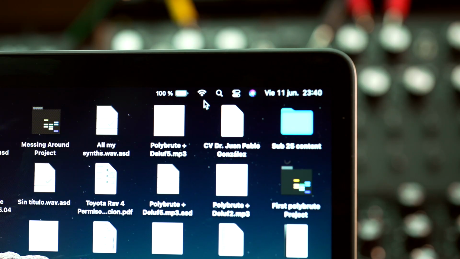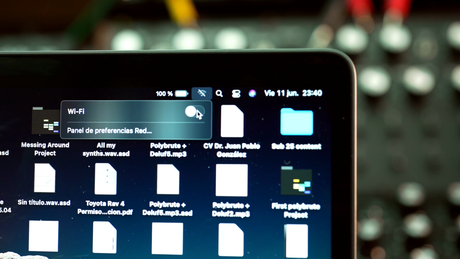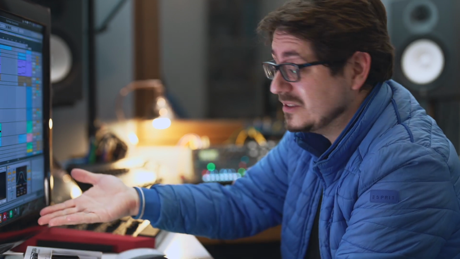Distractions. Now, I know this is pretty subjective and it comes down to willpower because you could just turn off the Wi-Fi and turn off the notifications and you'd be okay, but I mean, come on, YouTube is right there. Perfect Circuit, right there. Sweetwater, everything's right there. A new synth is just a few clicks away. And I know this might not be a huge problem for everyone, but I have a very short attention span and I'm very easily distracted on my computer. So what I really appreciate about making music on hardware is that it's pretty much the closest thing to meditation that I can achieve. And I have found it a bit harder to do when I'm on the DAW.